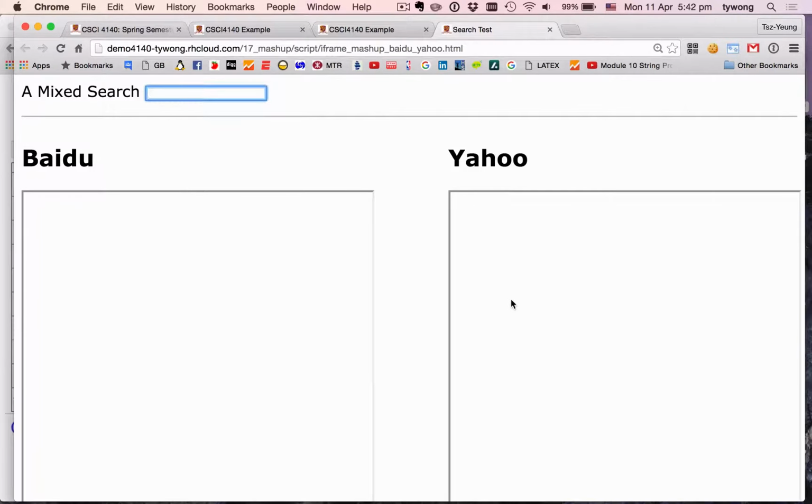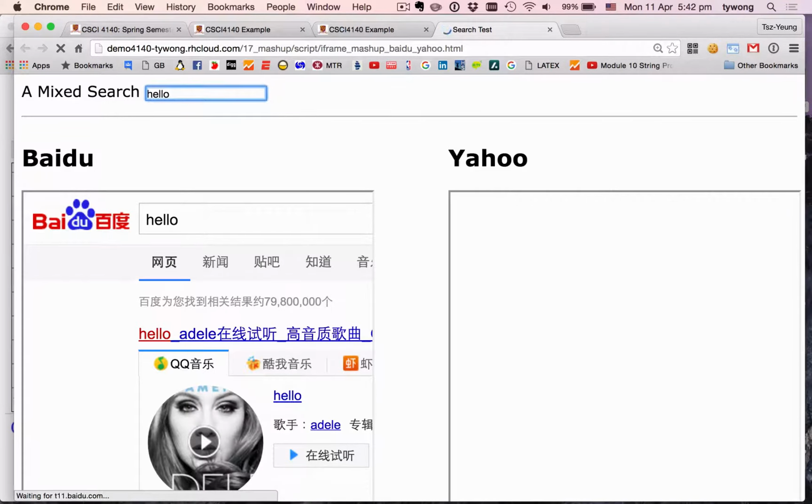Once you type a query, let's say hello, I will pretend that I'm doing a search on Baidu sites as well as a search on Yahoo sites using the keyword hello. You'll get something like this. Does it mean that Yahoo is down or has some problem? Okay, let's see it.